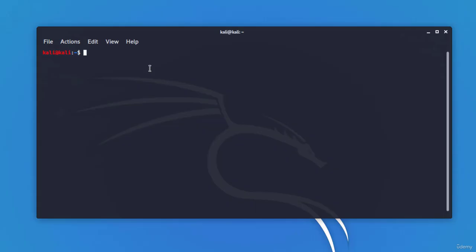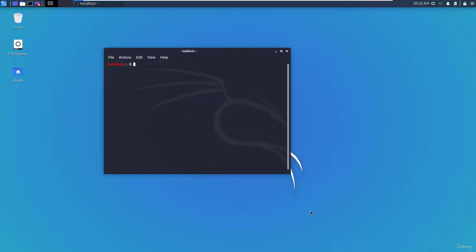Throughout this course, I will be using the root user directly. You can do that by typing sudo space su. And now you will be able to invoke all the commands without going into the hassle of providing a password or writing sudo command each time. Due to the fact that Kali operating system is continuously being updated, you might see some slight difference in the GUI and look and feel of some of the applications we will use in this course. However, the functionality and the main purpose remains the same.